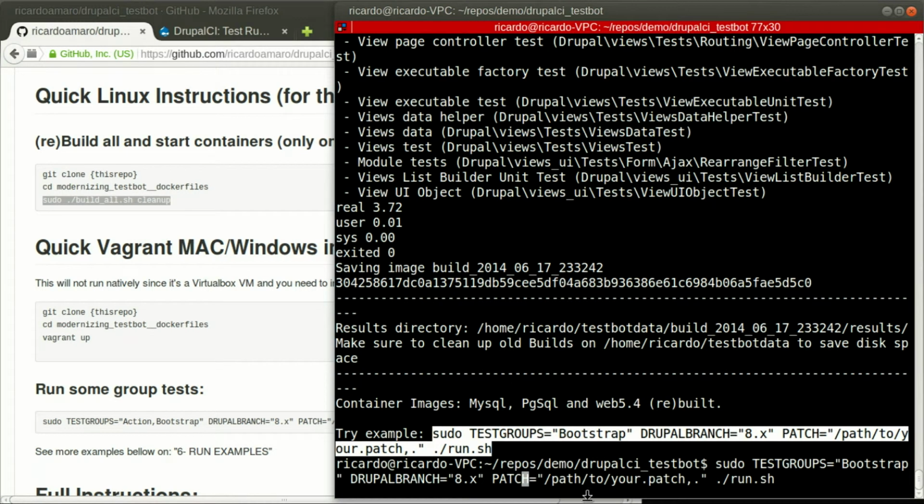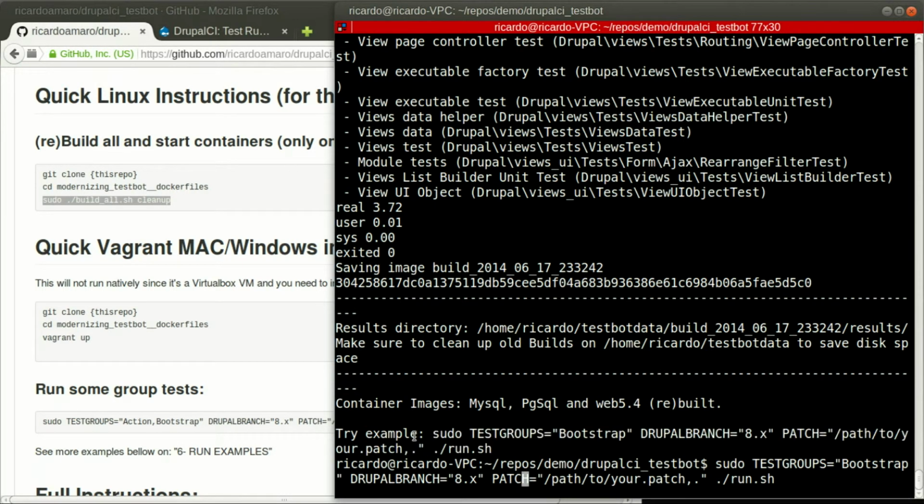So we can try this example that comes at the end of the first build all run, which is sudo, of course, and then test groups. We're just choosing one of the multiple test groups we can choose there, and we're choosing Drupal branch 8.